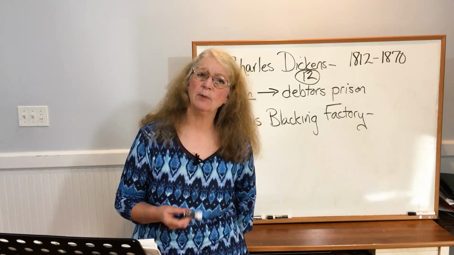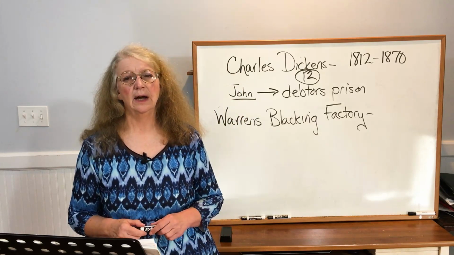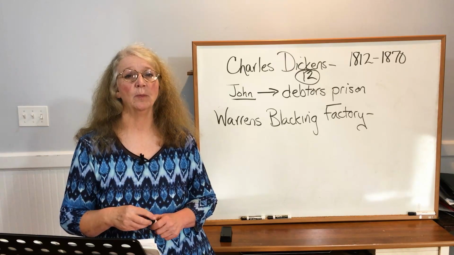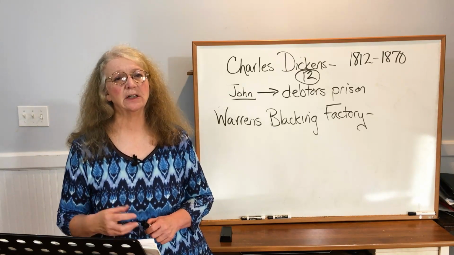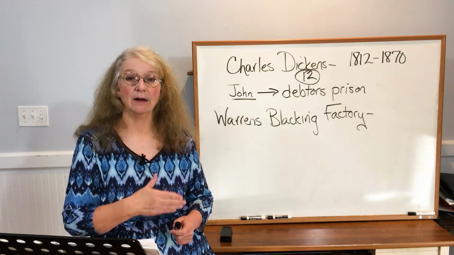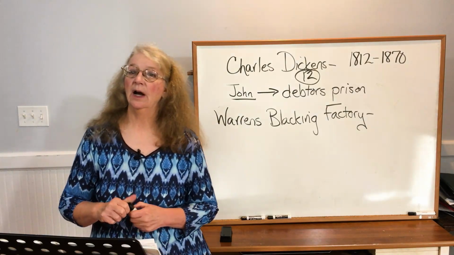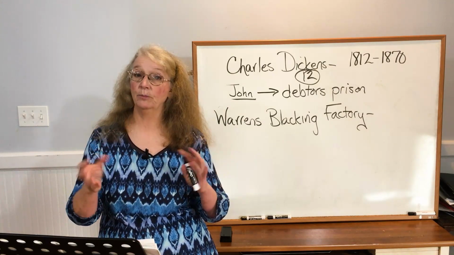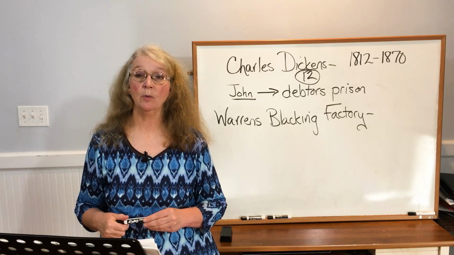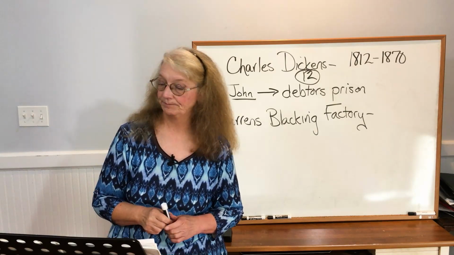Now, his father was able to negotiate his release after 3 or 4 months, and he wanted Charlie to come out of the blacking factory and come home. But Charlie's mother wanted him to stay there and continue earning money to help the family out, rather than coming home and them being in debt all the time again. And so she and John, the father, had a pretty big argument about that. And John, the father, won, and Charlie came home. But he never forgave his mother for her wanting him to go back and work there.